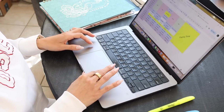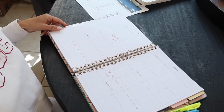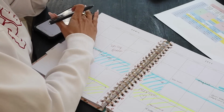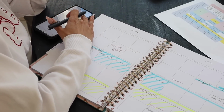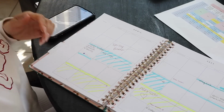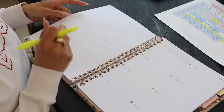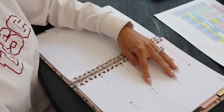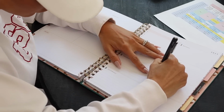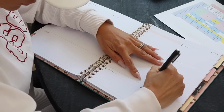That way I can start to then go to my monthly calendar and start to actually fill in the high end, or let's say the larger scope or macro view of the month. So I will have spring break, Easter, all kinds of stuff coming up this particular month. So I will put that in there and then I will get more granular with the weeks. And what I like to do with my weeks is actually write down all the things I have already committed to.